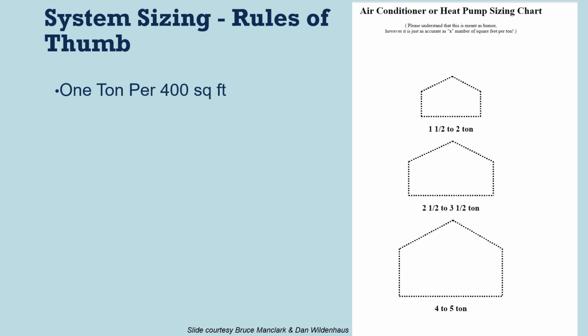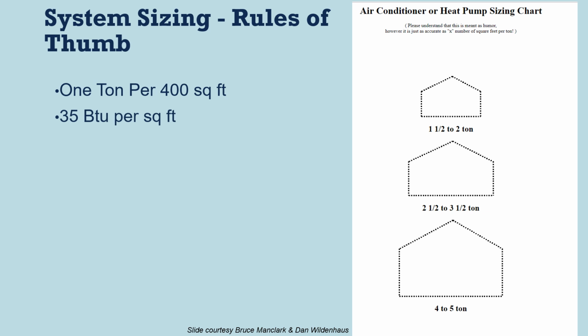Something we've heard a lot on the eastern half of the United States is 1 ton per 400 square foot. Actually, I've heard this in a lot of places when it was air conditioners that they used for sizing, but in the eastern half of the United States, they just took this AC sizing factor and they applied it to heat pumps. So 1 ton per 400 square feet. That may work just fine in Nashville, Tennessee, for a home built in 1980. But an older home or a newer home, I don't think that would work. Is it going to work the same in Miami, Florida, or Austin, Texas, or Phoenix, Arizona? Right? Each of those are different types of hot climates, different types of humidity. At any rate, you can probably sense that that is not a universal truth.